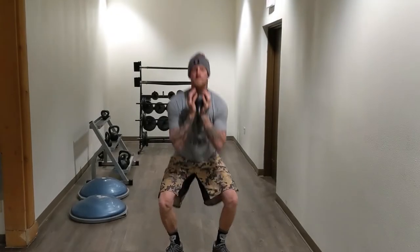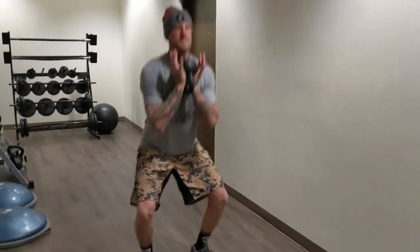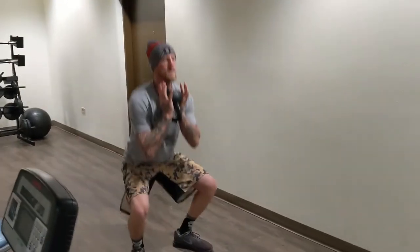All right, so this next movement we are doing is called goblet squats. And as you can see, he has them in the front rack position as well. We are gonna be doing 5 sets of 15.